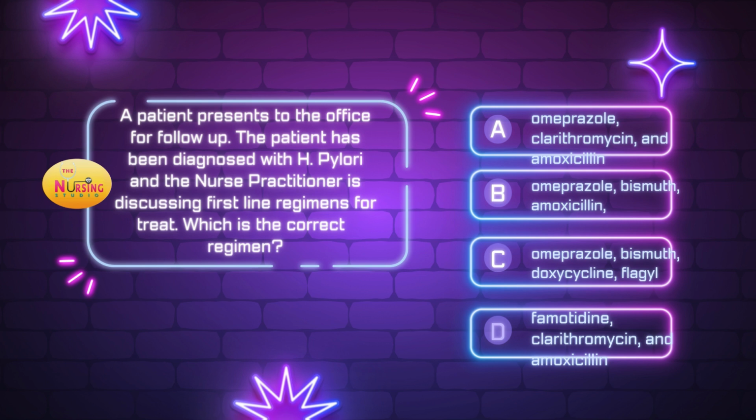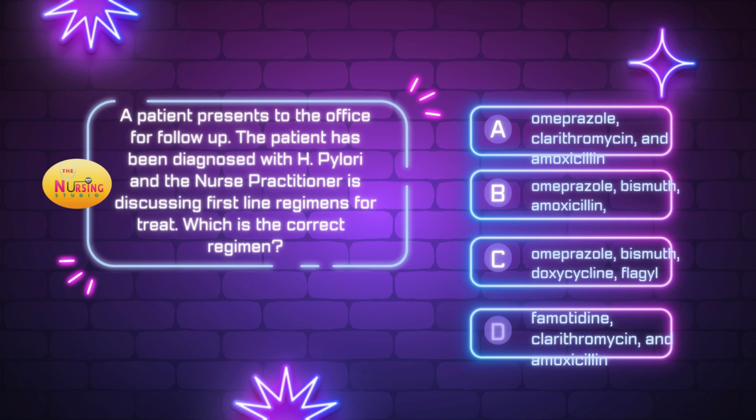So first line therapy, and I know that with H. pylori there are multiple regimens, and I'll go over that really briefly. But there's multiple regimens, but the first line therapy. Look at that key statement in the question. It's asking for first line regimens. The first line therapy for H. pylori is a PPI. It's that triple therapy, because they have triple therapy, the quadruple therapy, and then the concomitant therapy. So with triple therapy, that's your PPI and your two antibiotics, typically that clarithromycin and your amoxicillin, right? So here your answer choice is A.